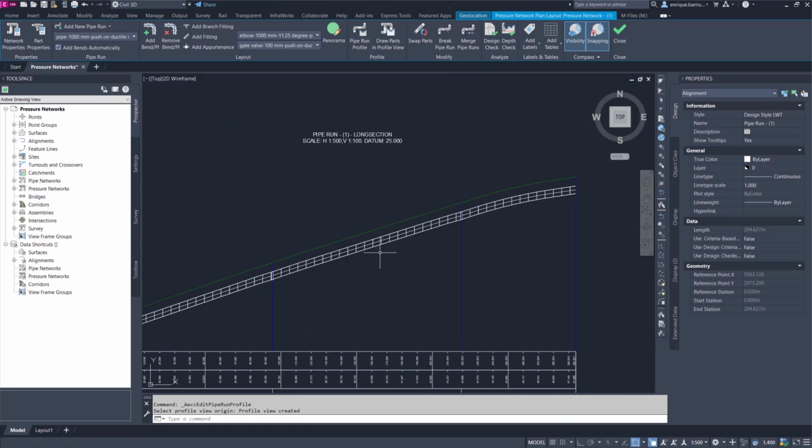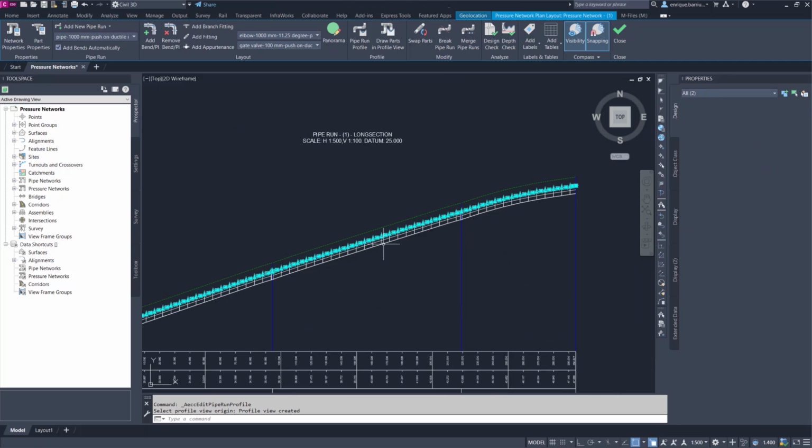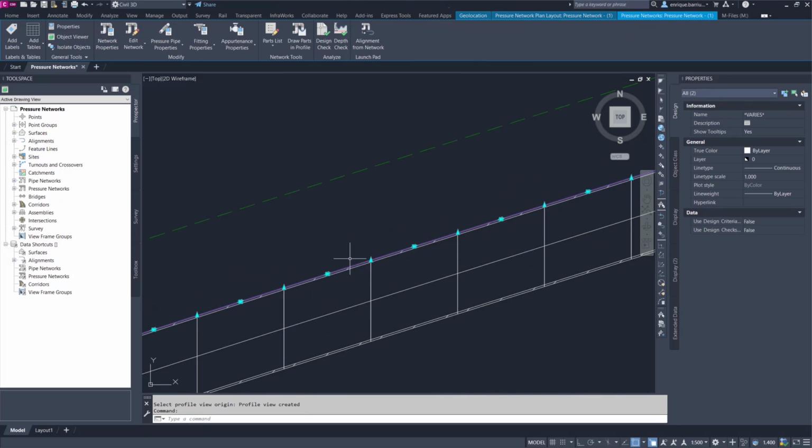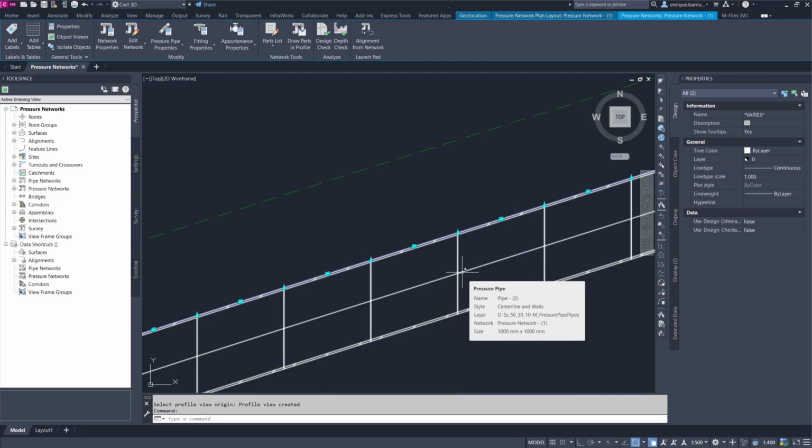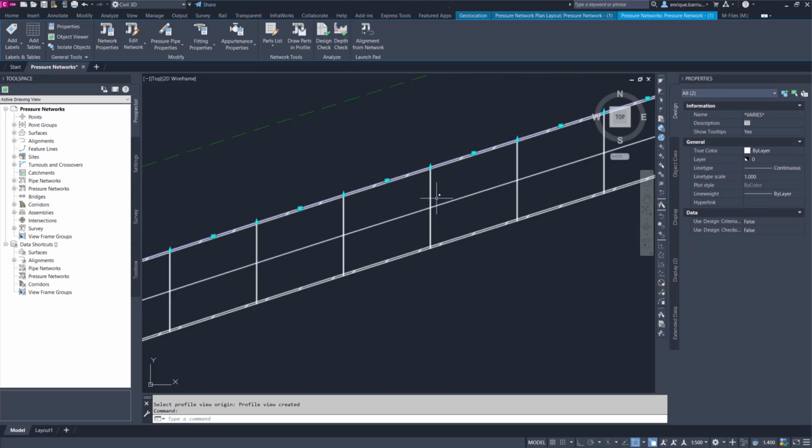And when we select the pressure network, now we only get grips at the cut lengths. We used to have them at every PVI of the profile that we're following, or if we're following a surface, it will follow the triangulation of the surface. So it was a bit more difficult to make edits.